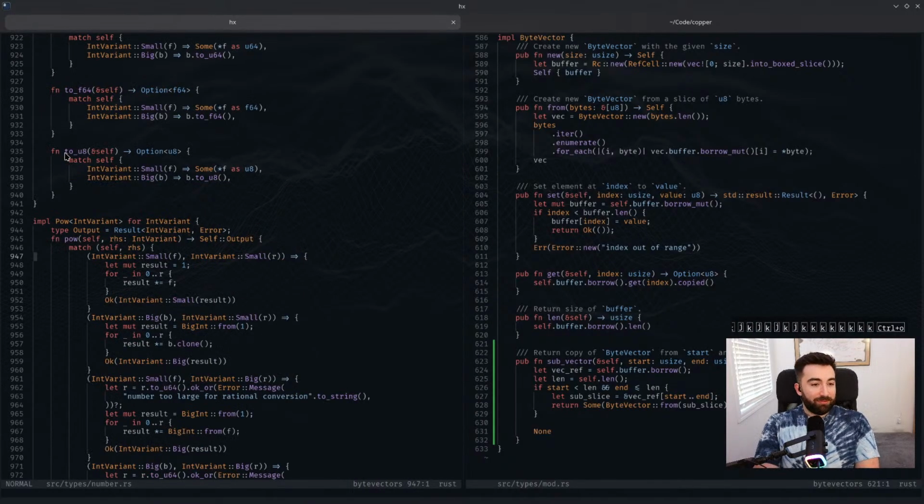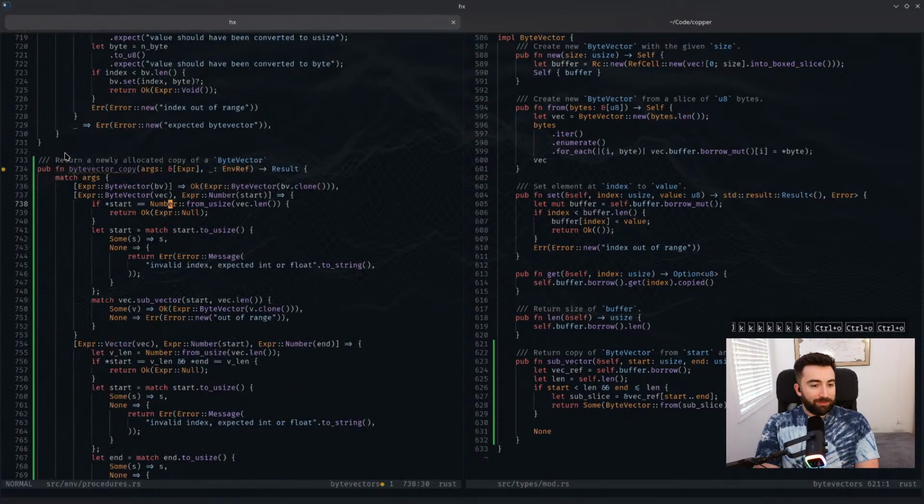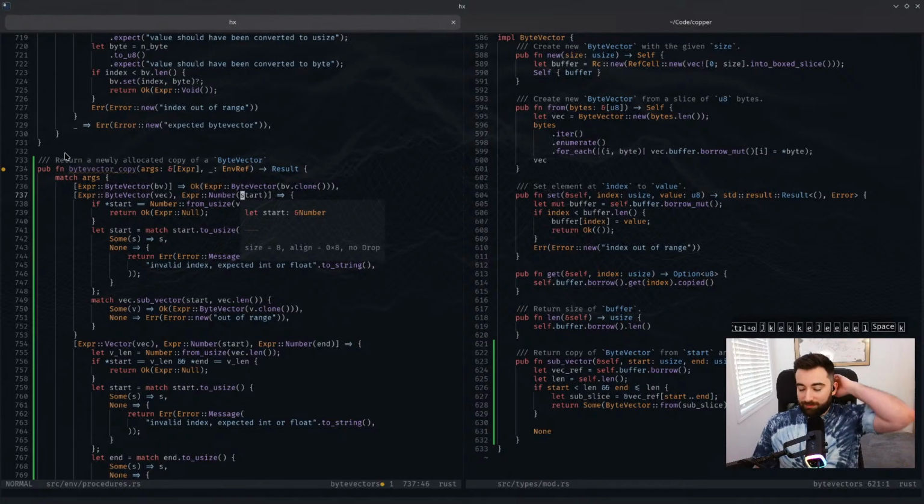For example, we get a number from the arguments, and this represents the starting index of the place in the byte vector you want to copy from. Right now that's just a number.